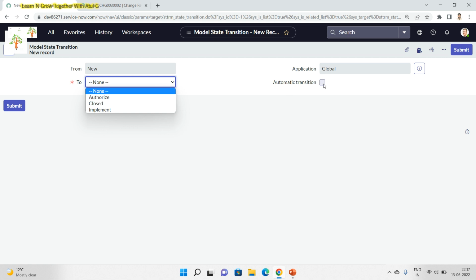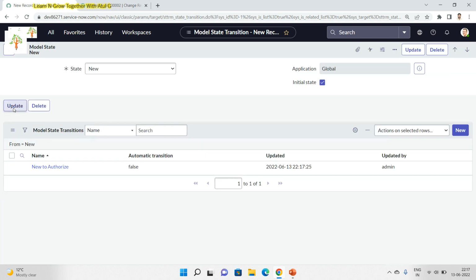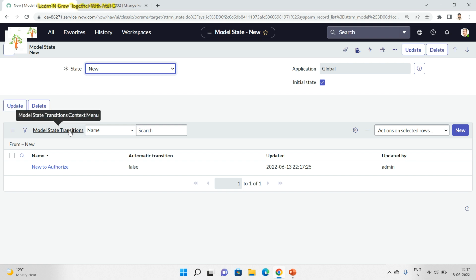Either you can say the automatic transition. It means it will not validate anything and it will bypass everything. If I say no, I want to put it here, I'll say from New it should go to Authorize, and I click on the submit button.